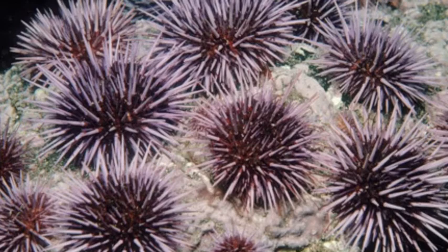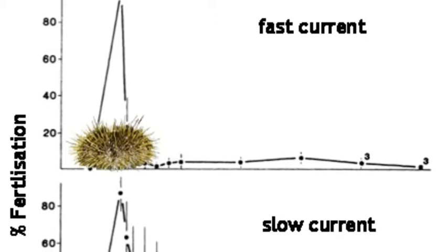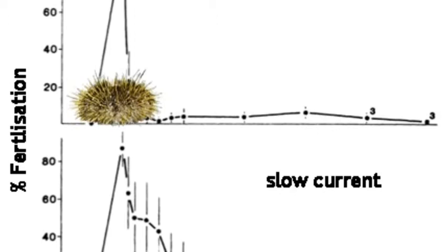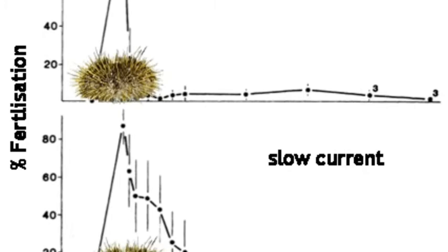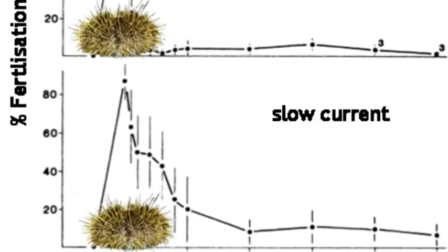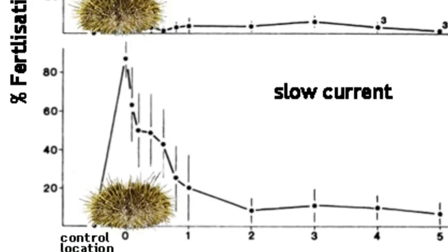In the wild, sea urchin mating is triggered by certain environmental factors. When the males sense a larger concentration of phytoplankton in the sea, they release their sperm, which triggers more male urchins to release their sperm and female urchins to release their eggs. The female urchins release less eggs, about a million or so, while the male urchins release about 10 billion sperm. The sperm and eggs are carried by water currents throughout the ocean and eventually the eggs are fertilized. They may survive floating around the ocean for about six weeks to then land on the ocean bottom and begin to develop into adult sea urchins.